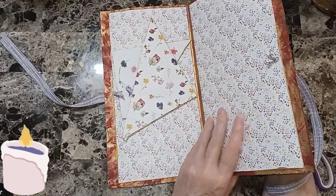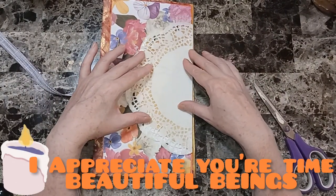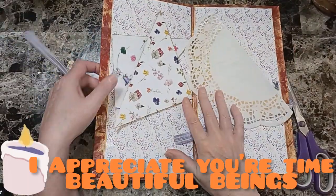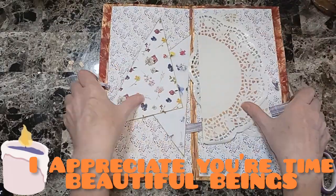Yeah. Plus the glue doesn't stick to my needle because I'm not patient enough to let it dry. Okay, so when I get this one put together, I will show you. Let's move on to the next one.